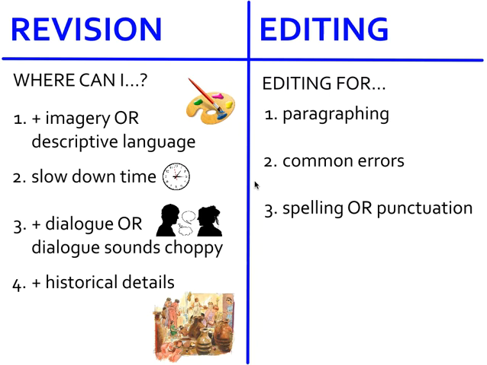At this point, you should be well on your way to revising and editing your travel narrative. During your revision work, you read and reread your travel entries, asking yourself, where can I add imagery or descriptive language? Where can I slow down time? Where can I add dialogue, or where does my dialogue sound choppy? And where can I add those historical details?